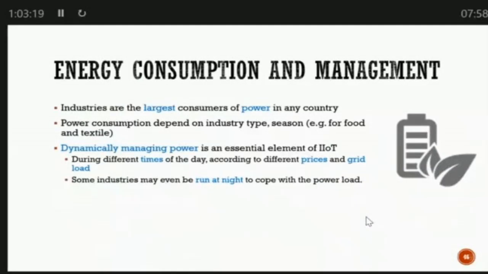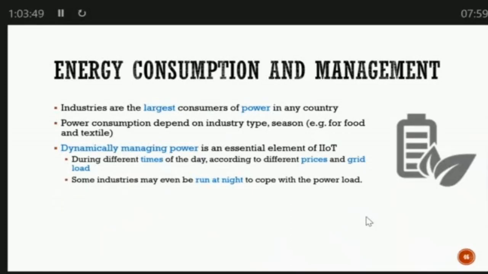Yes, there are. The first and foremost challenge would be energy consumption and management. In industrial IoT, several devices would be part of the IoT. Sensors, machines, embedded devices, they will all be part of that. So we need to manage their energy consumption. This would be a big problem. More and more devices coming in means more and more energy consumption, so better energy monitoring solutions and energy management solutions would be required.